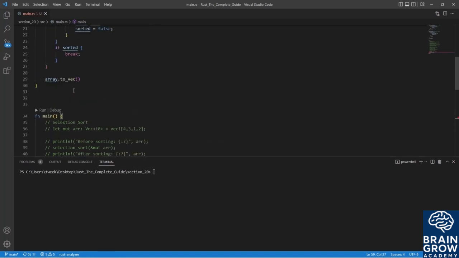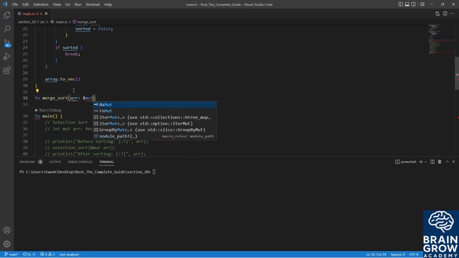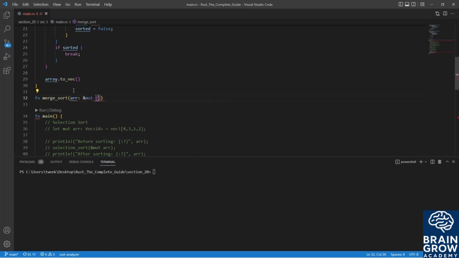So now we can come up here and begin implementing our function. So we have merge sort, and we're going to have an array, and it's going to be mutable. And to mix it up a little bit, I want to do an array slice. We can use an array slice because we technically don't need to own the data being passed in.